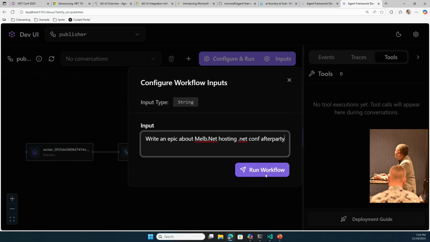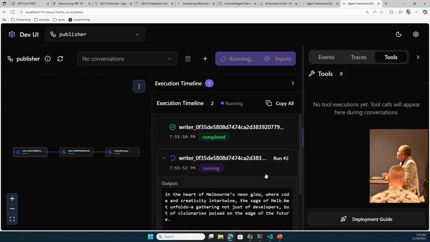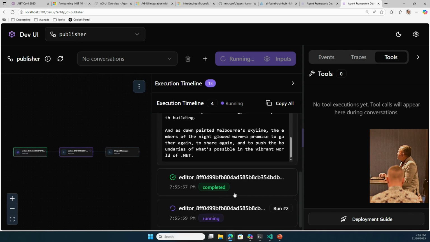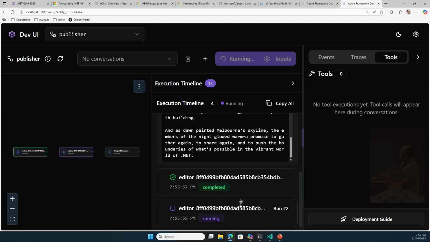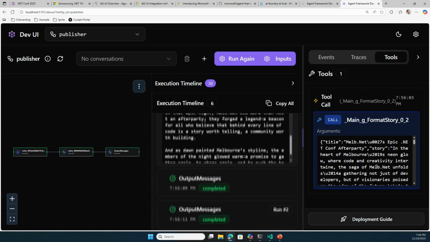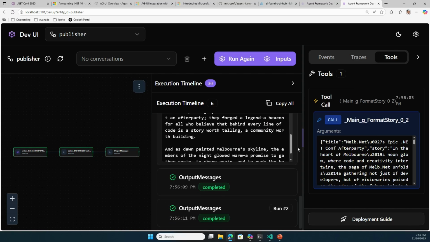And run the complete workflow. So it shows every step in the workflow, what is happening as part of the individual workflow, and in this case we can see that the tool was called, the tool output as well. So all these components of the agents, we can test them in a very interactive manner using this dev UI. This is meant purely for dev testing, so nothing that goes into production.